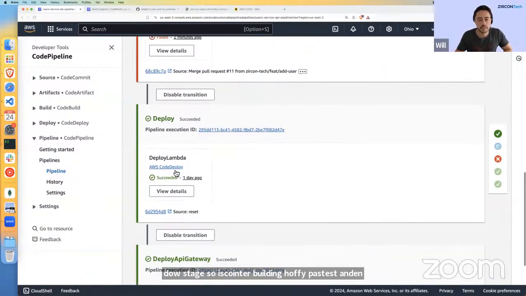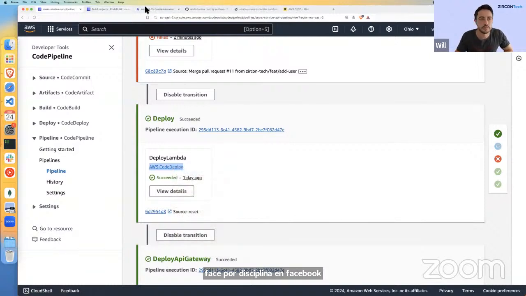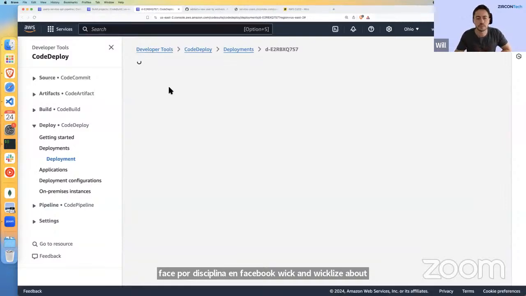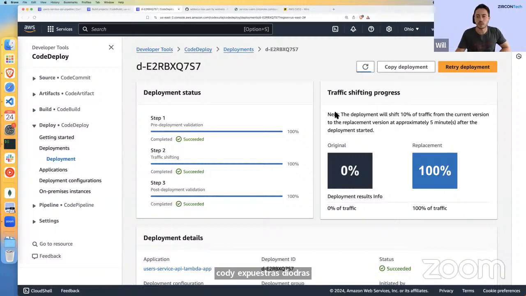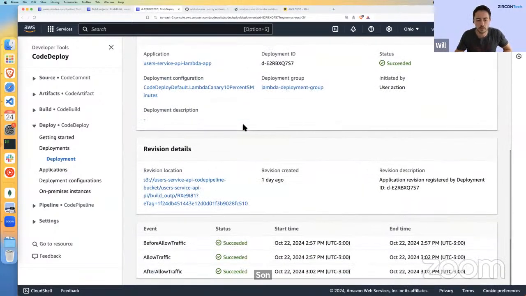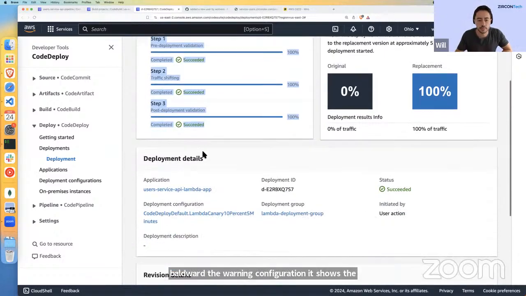For this deployment phase, we can quickly see CodeDeploy, which was the other service we've been talking about. CodeDeploy presents a simple dashboard with some information about our deployment configuration. It shows the different steps that it does to complete our setup.